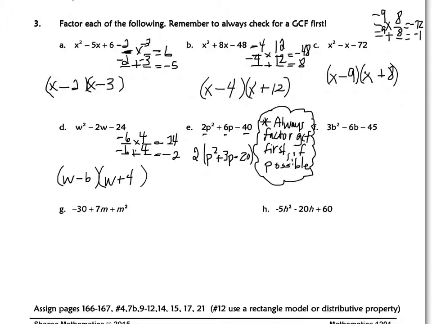Now, with this one here, you'd be looking for two things that multiply to give you negative 20 and add to give you 3. And you can check all the factors of 20. Well, one would have to be positive and one would have to be negative. But 1 and 20, if one of those is negative, will not have a sum of 3. 2 and 10, if one of those is negative, they will not have a sum of 3. 4 and 5 are the only other factors of 20. And if one of those is negative, you will not get a sum of 3. So basically, all the factors that multiply to give you negative 20 will not add to give you positive 3.